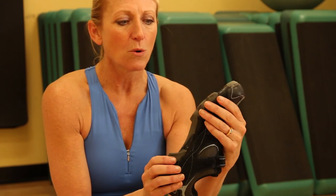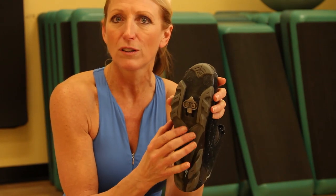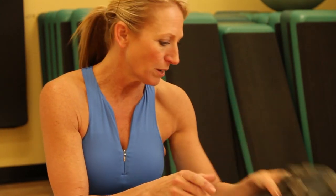clips. So you can check with your local bike shop. They're usually really helpful to fit you and put these on properly. But if you're doing it yourself, let me just show you the easy way to do it.